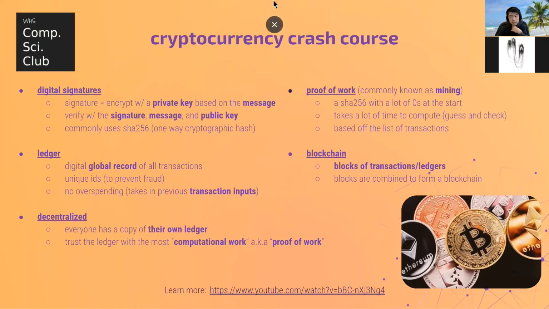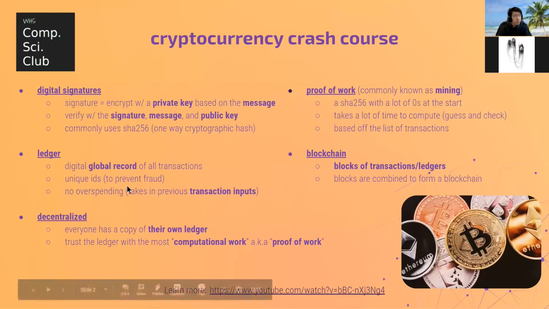So cryptocurrency, I'm sure you guys know, is a form of digital currency. It's the new wave stuff like Bitcoin, Ethereum, Dogecoin, whatever. However, today, if we ever talk about a specific coin, we're gonna be referencing Bitcoin because it's the parent of all cryptocurrency, and that's what our blockchain is gonna be mainly based off. And so we're gonna go over these main ideas and concepts before we get into building the blockchain.